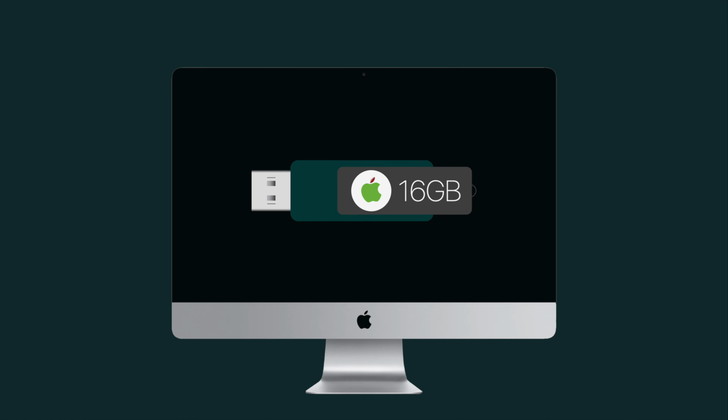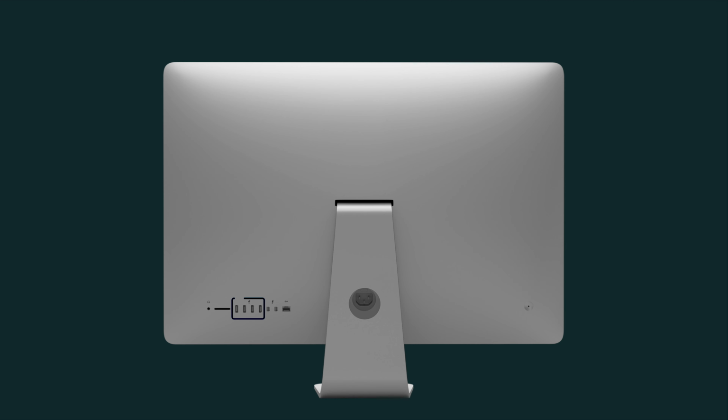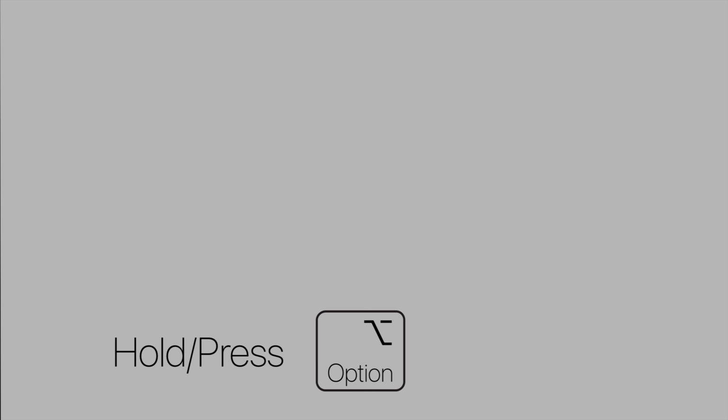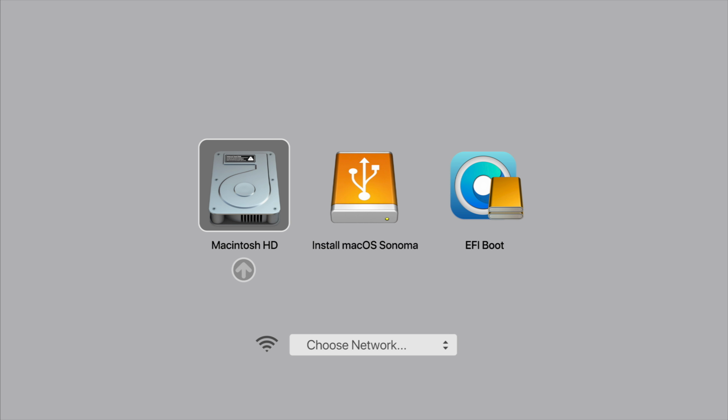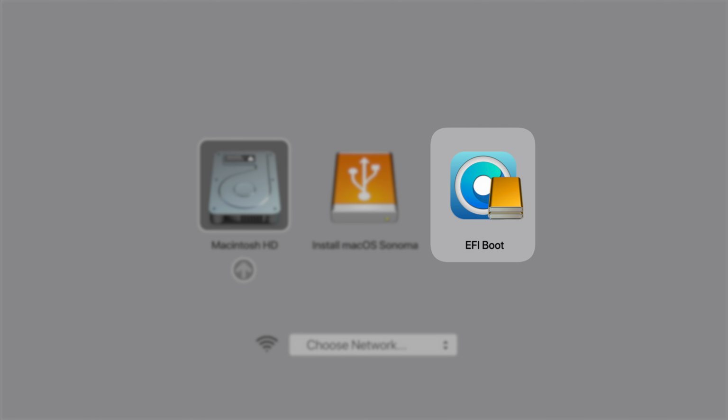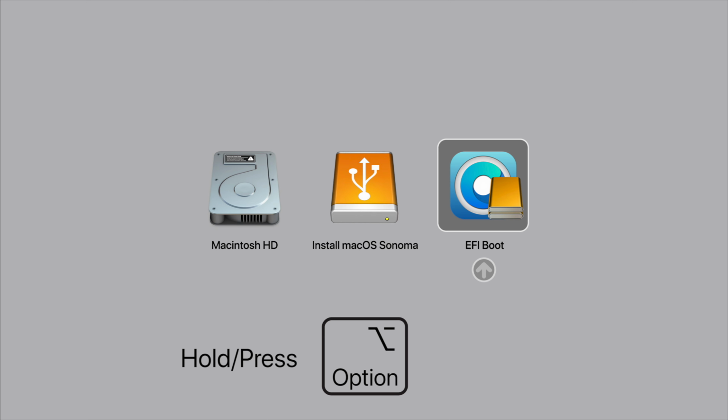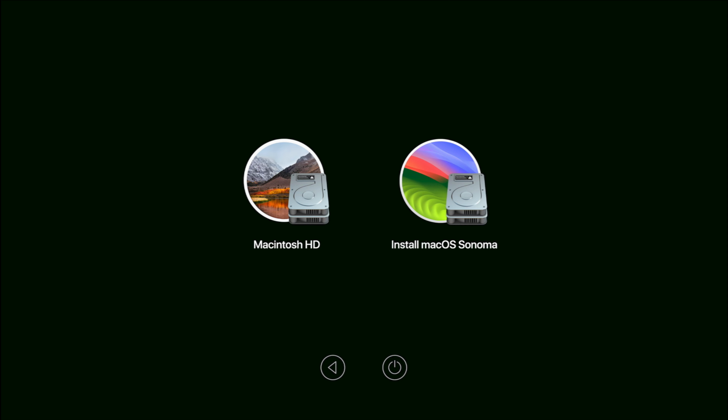Connect the USB to the unsupported iMac. When you start up the iMac, immediately press the Option key. This will open the boot picker. When you're in the boot picker, choose the EFI boot with the OpenCore patch logo. Hold down the Option key and click on the arrow. In this screen, we see Macintosh HD. This is the internal disk on the device, and you see the macOS installer that we just created. Select the macOS installer and click the arrow to start the installation process.